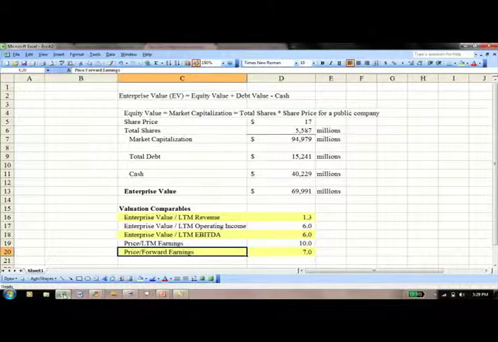So that in a nutshell is how you can find out the share price, where you can get information on the total number of shares outstanding, where you can get information on debt of publicly traded companies, how you can figure out what the cash and cash equivalents are, including marketable securities that can be easily sold off and converted to cash, how you calculate the enterprise value, and a couple of valuation multiples that you can use and multiply with the right metrics such as the revenue or the operating income to calculate the enterprise value.